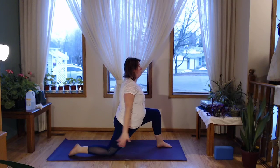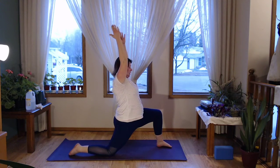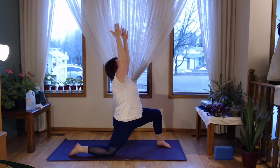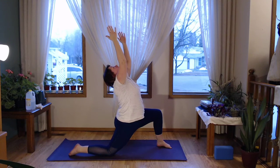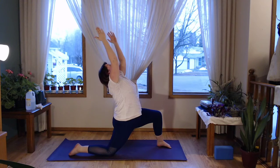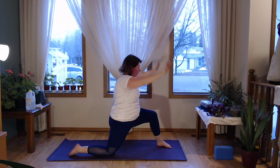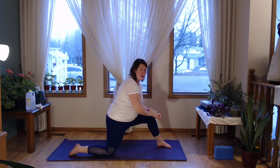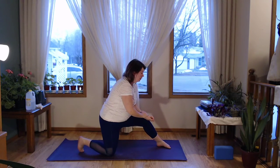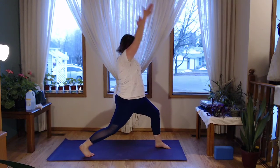Let's inhale, sweep those arms up for that nice low crescent lunge. Reach up, maybe look up, maybe take the back bend. If you're tipping back, though, keep trying to find length from the spine, not just crumpling into it. Come on back up. Release the hands down. Let's tuck those back toes under. Press on up for our high lunge. Inhale, reach those arms up.